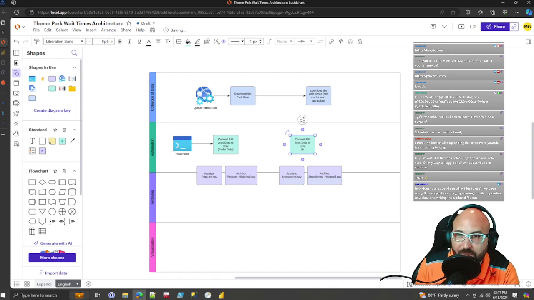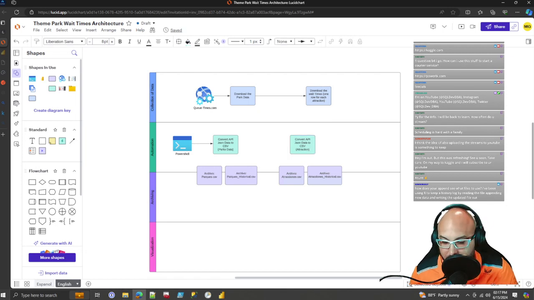This is probably the not so fun part, but this is a really important part of the process for me as an architect, because I have to architect these solutions, and it's kind of like a measure twice, cut once thing, except diagram once, repeat less. I don't know, that phrase didn't really work out the way I was intending it to. But yes, it's a very good idea to make sure that you have your diagrams and all that stuff in place.